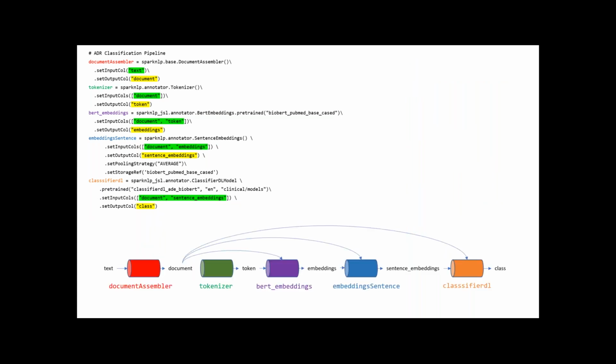On the bottom, you can see a diagram that is representing these inputs and outputs, and these different components, what we call annotators, and how they work and how they take the text from the beginning and pass the different outputs to the next components, and finally the green one, the classifier, is producing the classification for us.